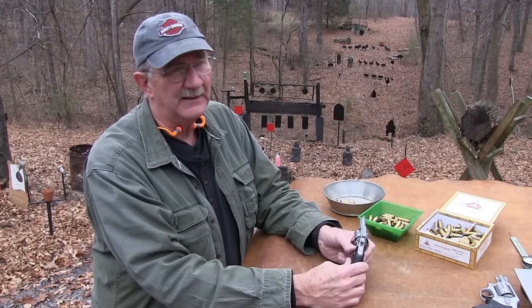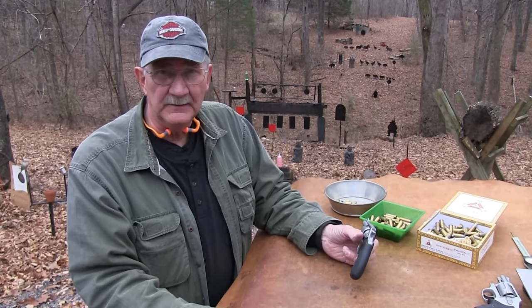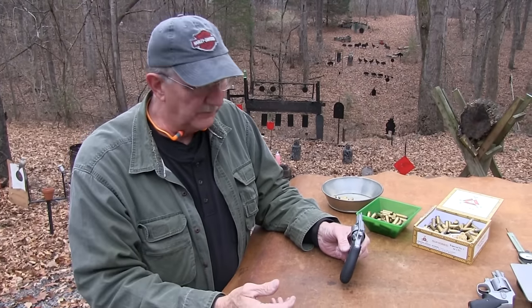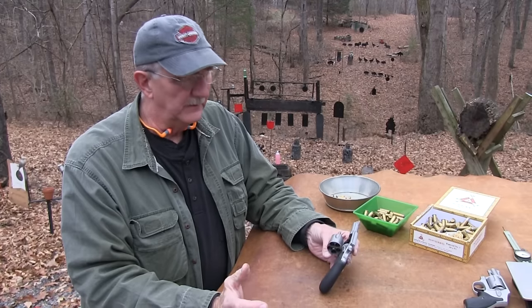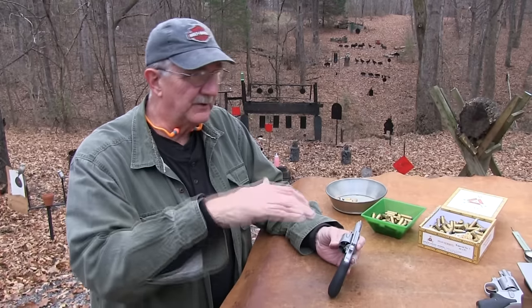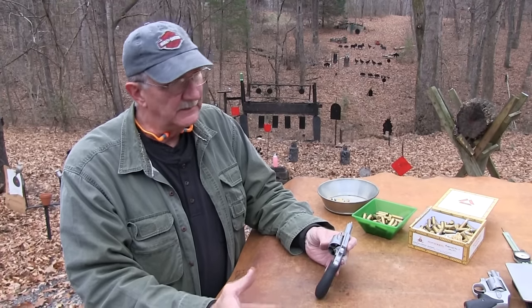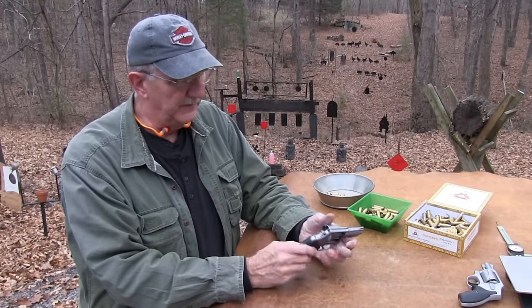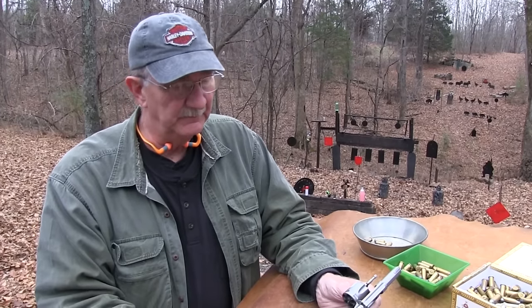At that point it hit me — I'm a gun guy, even though this is before carry permits and all that, and here I am without a gun and in kind of a threat situation. I was fine and nothing advanced too far with it. But I thought: I'm going to find me an inexpensive firearm to keep in my glove box locked up just so I have it. I was sort of on the borderline edge there legally. So anyway, this was the gun that I did. This was my truck gun, my car gun for a long time before carry permits.